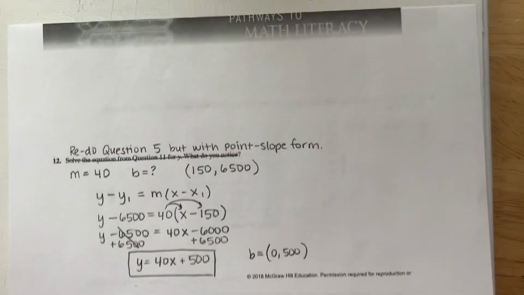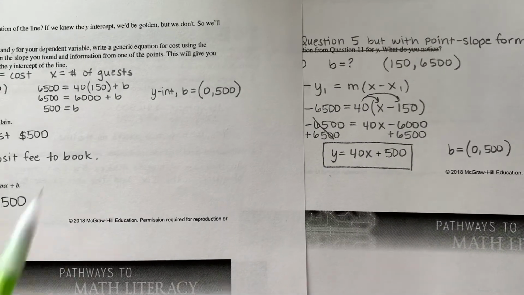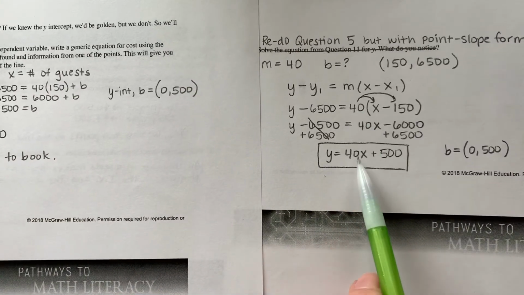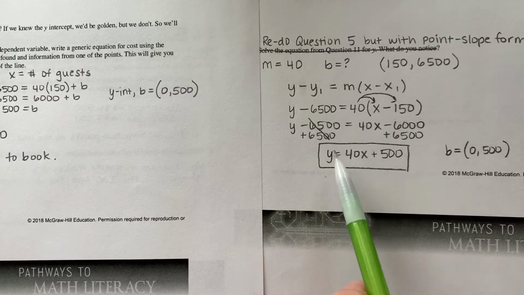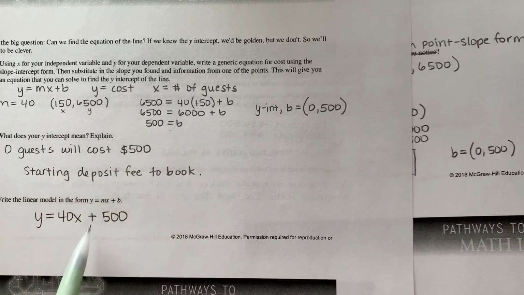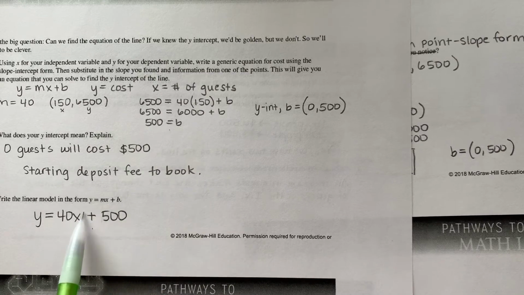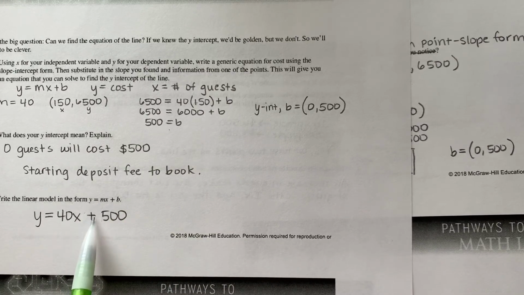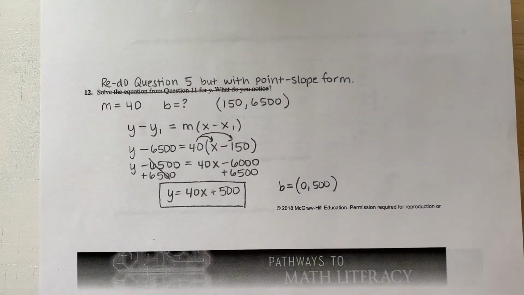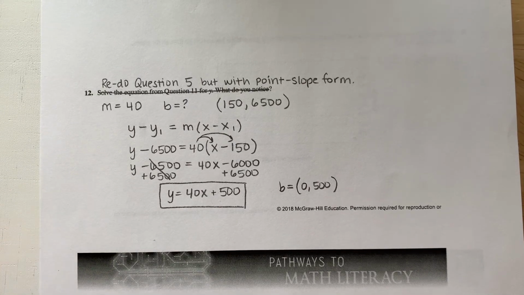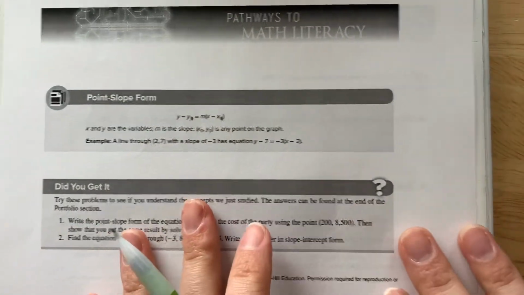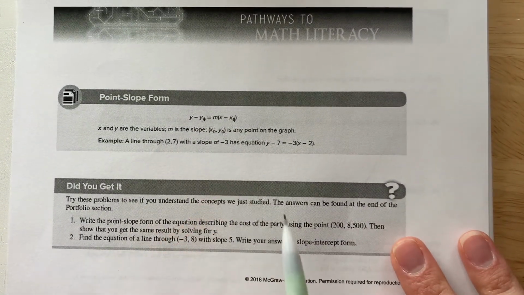So I just wanted to be clear that there's 2 different ways to do this. You can use y equals mx plus b to find the b, or you can use point slope form. I personally prefer point slope form because I feel like over here you have to put everything in, you solve for b, and then you have to rewrite the equation, and a lot of students forget that last step to write that final equation. They find the b and they're like, oh, I'm done, and they circle their answer. But over here, you set it up, you simplify, and you're done. So I personally prefer this. But anyway, that's what this lesson was all about, is making sure you understand how to use point slope form.